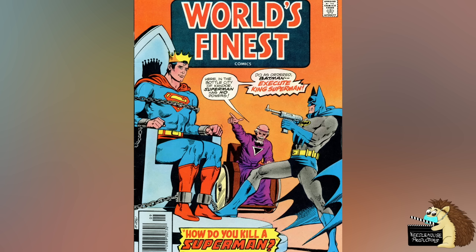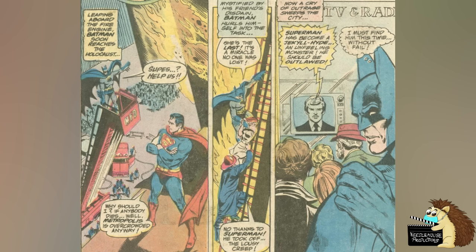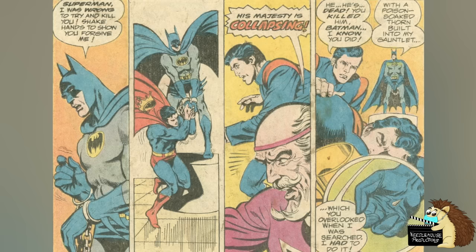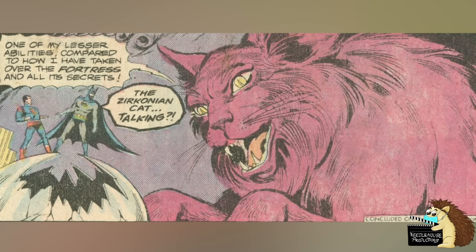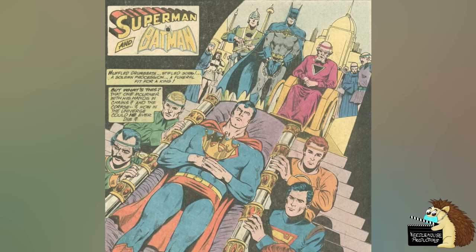A Poisoned Thorn. In the story How to Kill a Superman, Superman is suffering from a Jekyll and Hyde personality switch, going from being normal to being a massive jerk — and he is causing a lot of trouble because he has godlike power. So naturally Batman decides the only thing to do is to kill him. He follows Superman into the bottled city of Kandor, where Superman has no powers, and he tricks Superman into shaking his hand, poisoning him with a hidden thorn on his gauntlet. But Superman doesn't actually stay dead for that long — he grows to full size, gets all his powers back, and goes back to normal. It's revealed that an evil alien cat was responsible for Superman's changing personality, as he had built a Jekyll Hyde mind-altering ray. Yeah, it's one of the weirder Superman fights to be honest. But basically, Batman just went to a place where Superman has no powers and can therefore be injured by normal means.